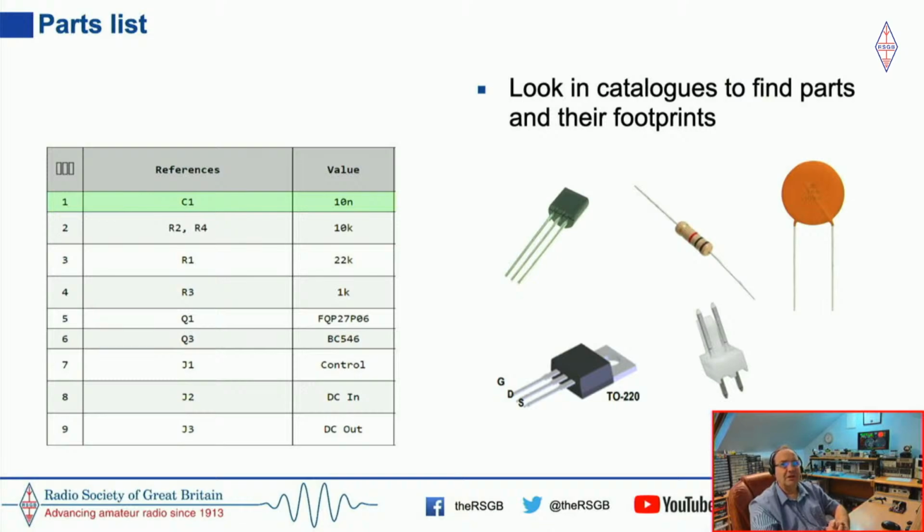Now, components. The first thing you need to do when you're contemplating a design is work out what parts you're going to use. And basically, look them up in the catalogue, work out what size their footprint is, how big they are, what type of parts they are, because you'll need that when you come to design the PCB, because the holes and the tracks will have to match where the components' leads are. So in the case of this project, we've got a few resistors, a couple of transistors, capacitor and a connector. Can we go on to the next slide?